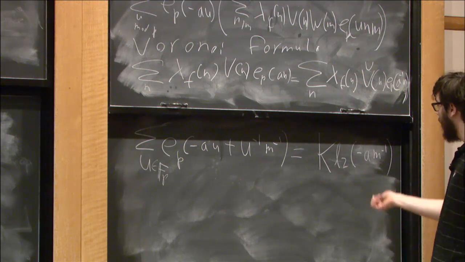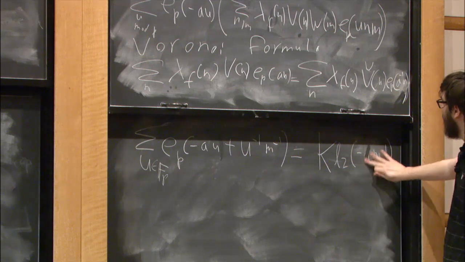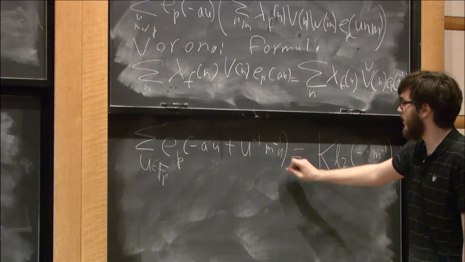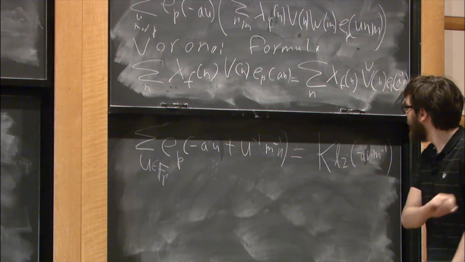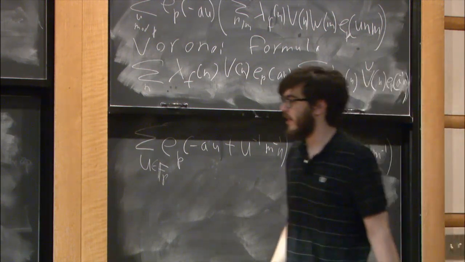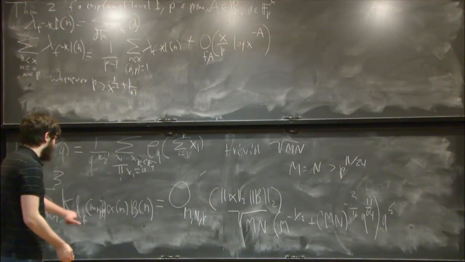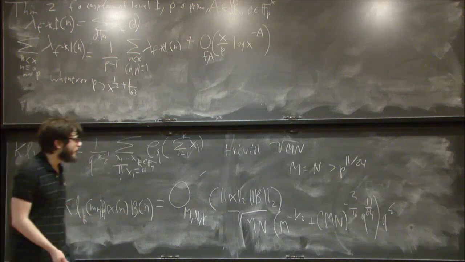And then, there should be n here. Yeah, it's minus a n m inverse. And this m inverse becomes an m when we do that, so it becomes a KL of a n and m. And I guess I didn't put an a here, but you can put an a here.